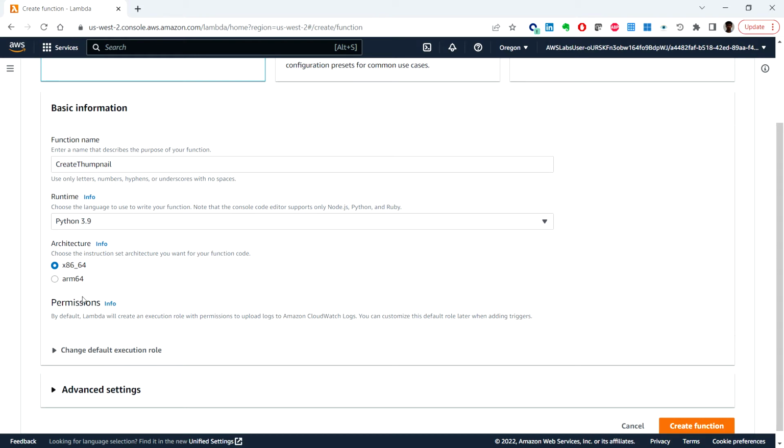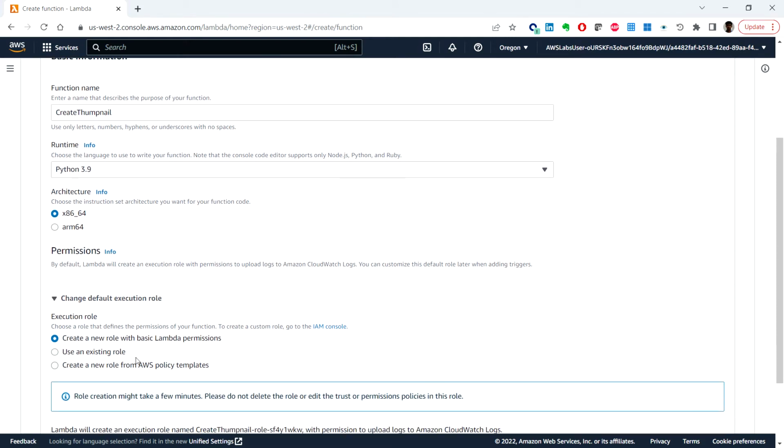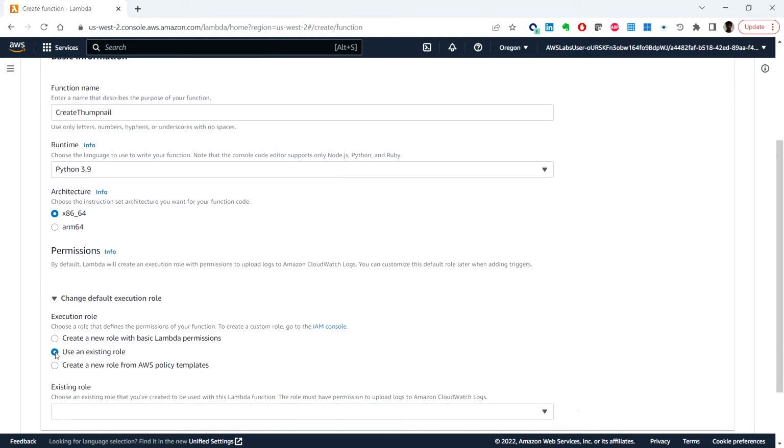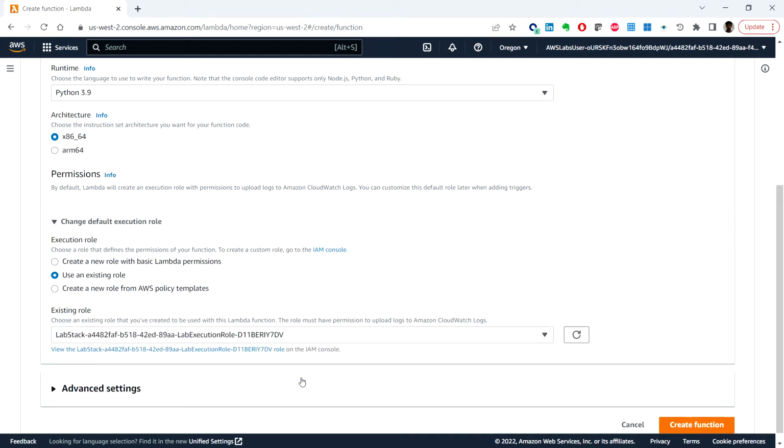Leave the architecture default and click on change default execution role. Here you can choose use an existing role, and we'll be choosing this lab execution role.